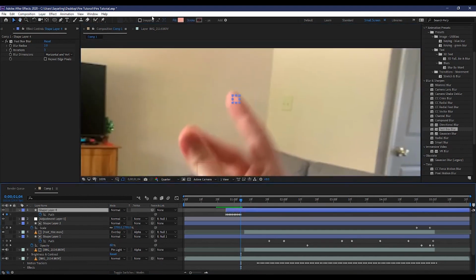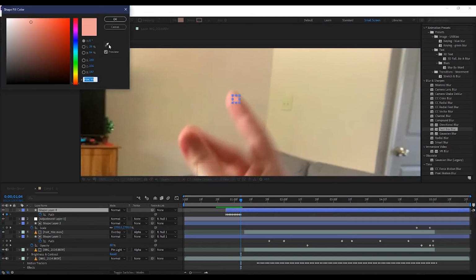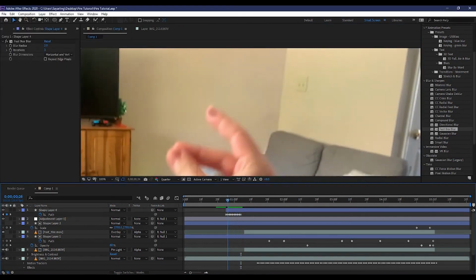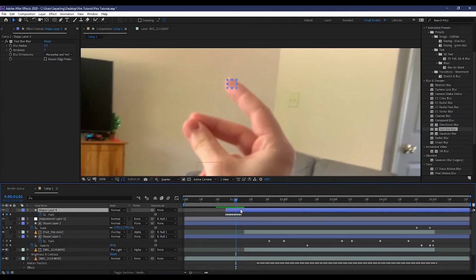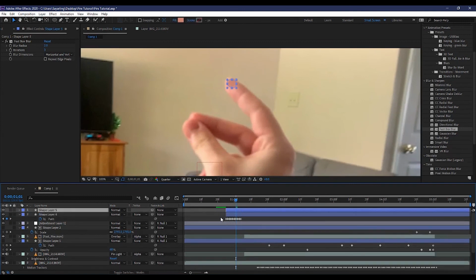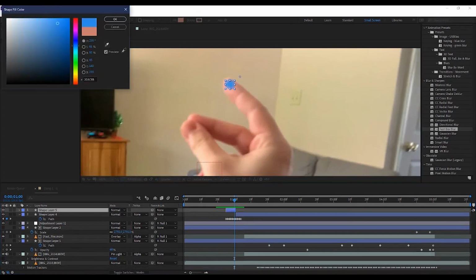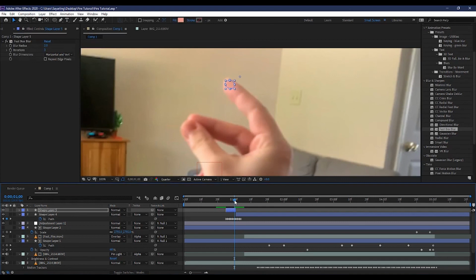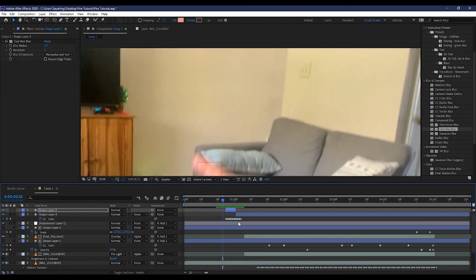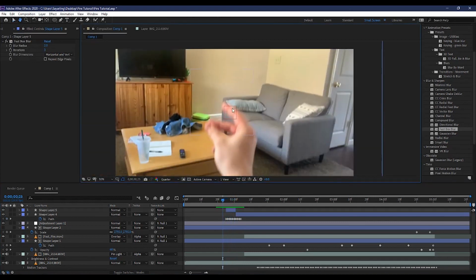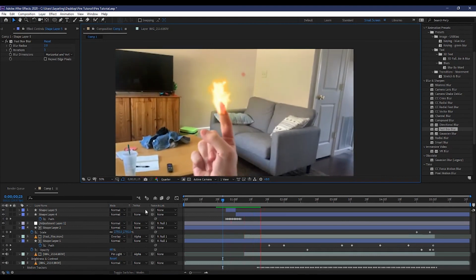The color here doesn't seem to match up, so I'm grabbing the color on this frame. If we copy this later, it'll have the same key points that we've laid out before for the path. So all we're going to do is split it using Control D or Control Shift D. Make sure that they are their own layers. Top one is going to be the lighter color of skin, and the lower one is going to be the darker. They're going to switch over at a point where you won't really be able to see because it's moving so fast. And that looks pretty good.